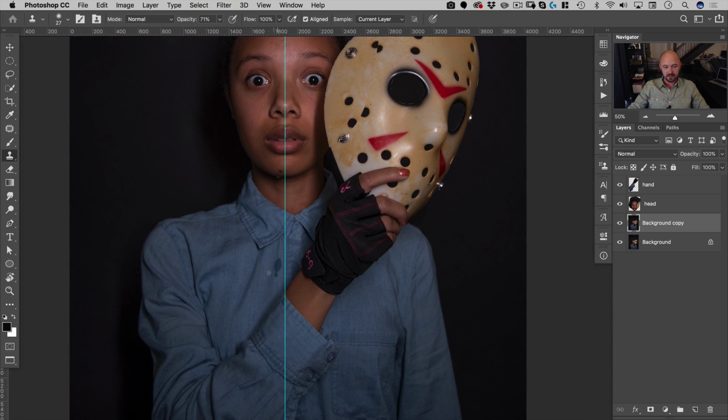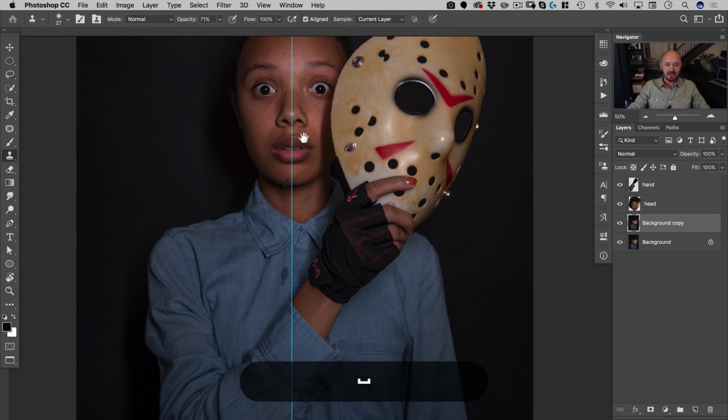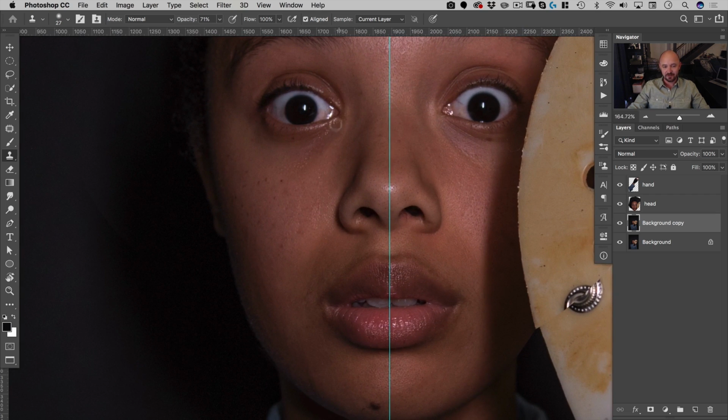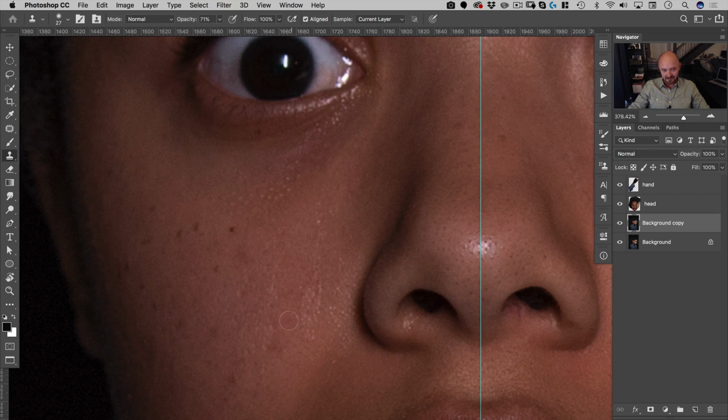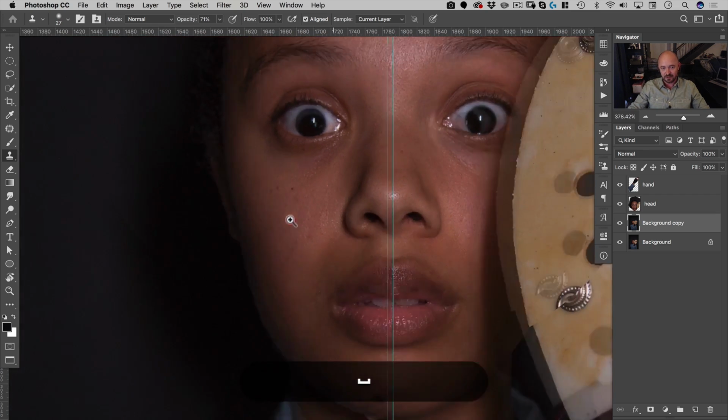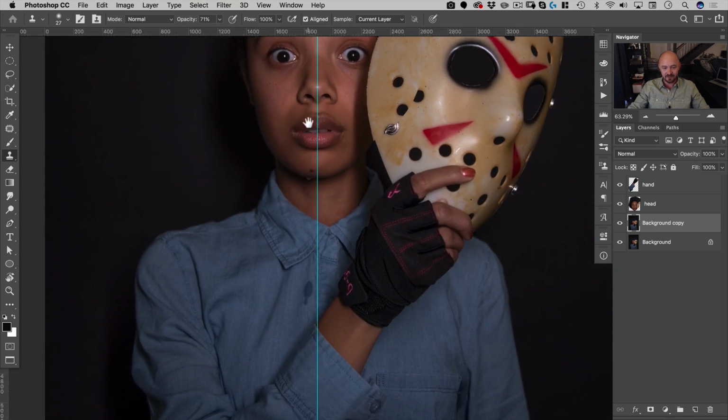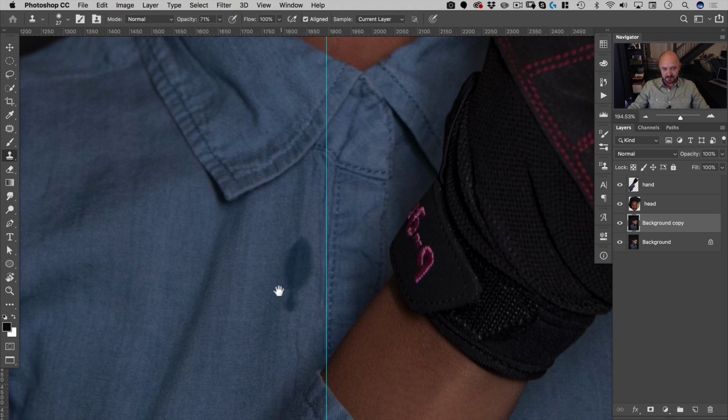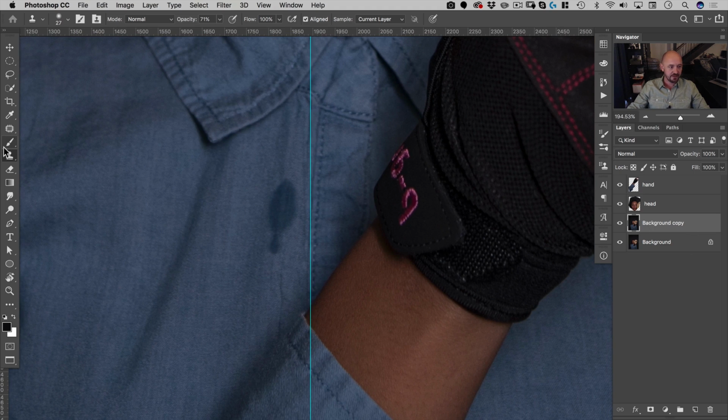And I'm also going to get rid of this. When I took the photo, you can barely see it, but there's a line of tears going down here, which we're going to enhance so that it's more obvious. But I don't want this on her shirt, so let's go ahead and get rid of that. I'm going to use the patch tool. And with the patch tool, you can just make a circle around and then drag this somewhere. And I want it on normal.